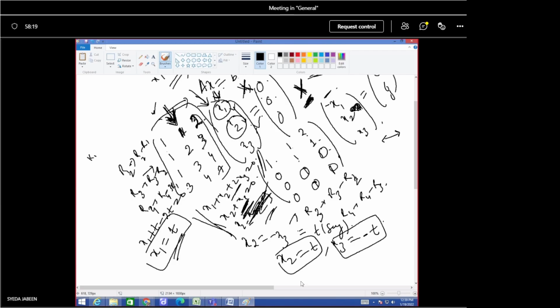Yes, ma'am. Because you are getting some value for x1, x2, but you don't know where you have to put that value. But when you start with the linear combination, you have k1, x1 plus k2, x2 plus k3, x3 is equal to 0. So you have a set of equations, and you put these values in any equation to get it. But obviously, how many unknowns are there? There are 2 equations and 3 unknowns, so it is difficult to find the equation. Okay. So this process is only suitable to find whether it is independent or dependent, but it is difficult to find what the relation is. Okay, we will meet in the next class.